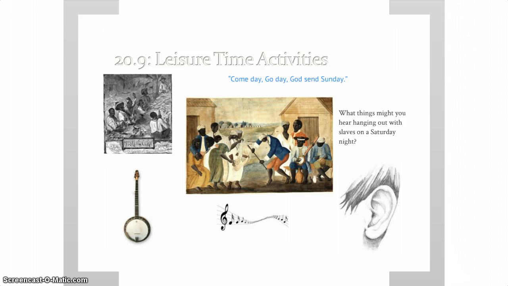There was leisure time, downtime for slaves. A lot of music came from slave culture, a lot of artwork. They would have corn husking parties. So you got to think about things you might hear if you were hanging out on one of these Saturday nights. They liked to dance. So they did have some time to themselves. Maybe not always, but culturally we see some of the evidence of that. So definitely, this reflects the culture beyond slavery for African Americans during this time period.